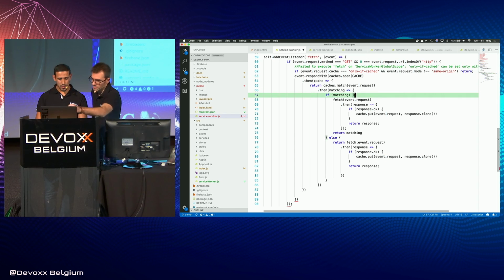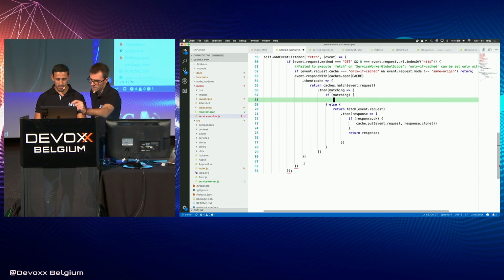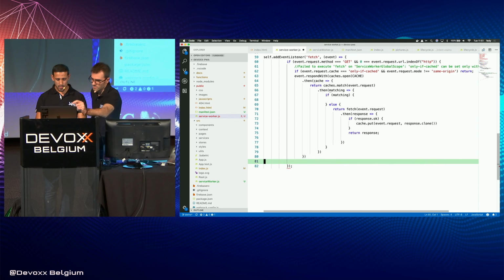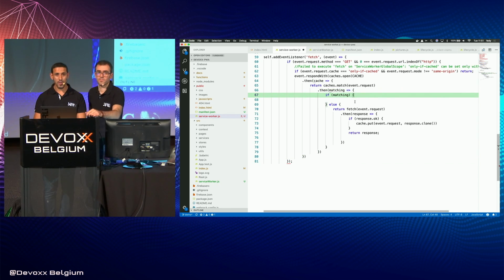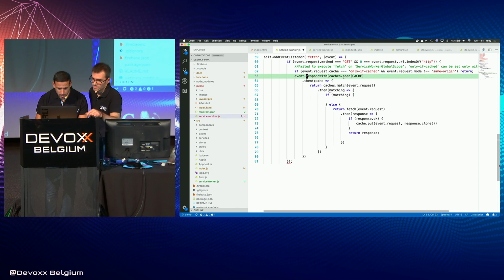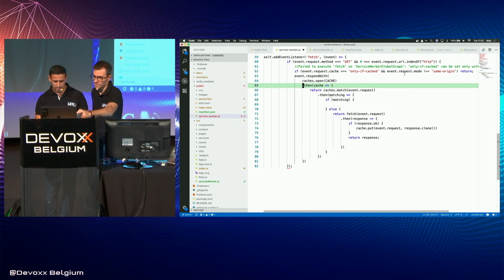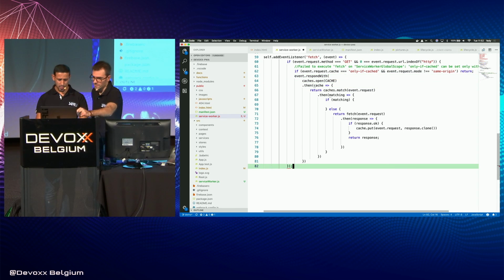If I remove this, yes. No, this is the parenthesis. Which parenthesis? This one. It needs to be closed?